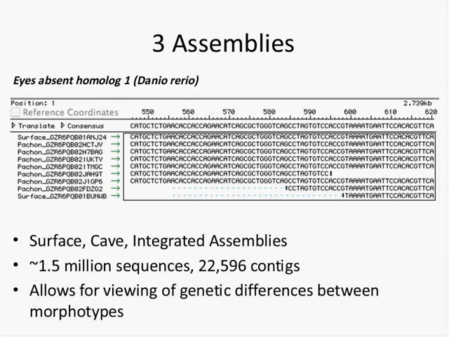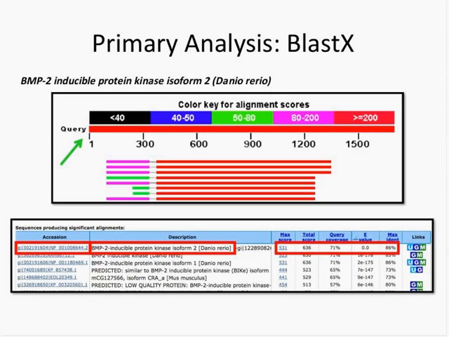And we actually started off with a couple of different assembly approaches. So the first approach was actually to just assemble based on all of our surface sequences. And I should just say that we barcoded the surface versus the cave RNA pools so that we could go back and sort of deconvolute our data ex post facto. And so that's demonstrated up here in our alignment, where you can see 2 surface reads along with several Pachón, or cave individual, reads. So as I said, this produced about 1.5 million sequences, nearly 23,000 contigs.